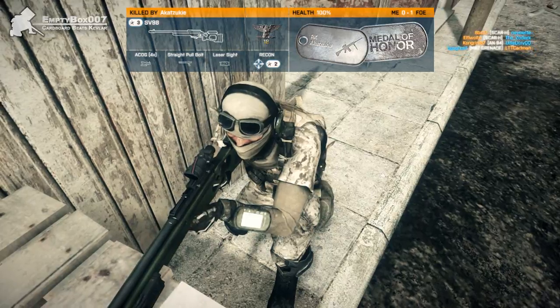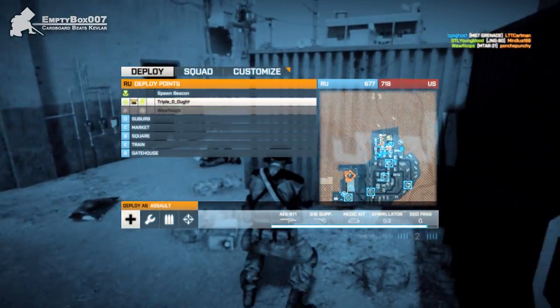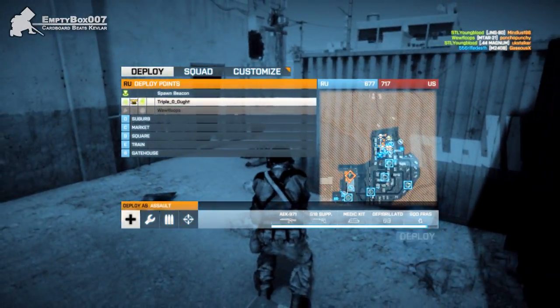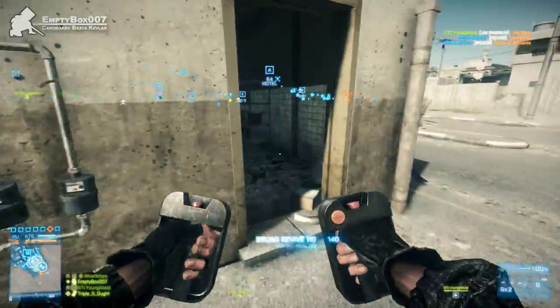Why can't we just pick our own setups? It'd be so much better if we could just put a holographic on there. It's like, really? Where's the challenge in that? Where's the adaption? Where's the gunmaster part of the game?